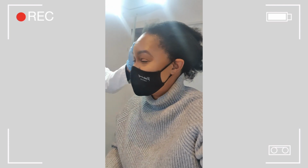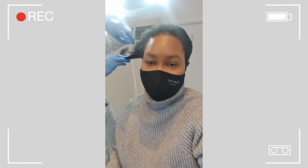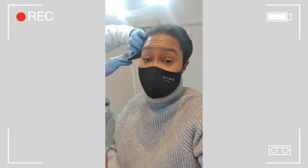Because I do wear a cap every day to walk. You can already see how tight it is around the side. Well, I didn't realise my cap was doing that. Yeah. Okay, so it's the cap already cutting. So that's why, whilst people think we're quite counterintuitive to say no wig cap, that's a major thing. Oh, not just the wig cap. I also wear a sports cap when I go for a walk as well.